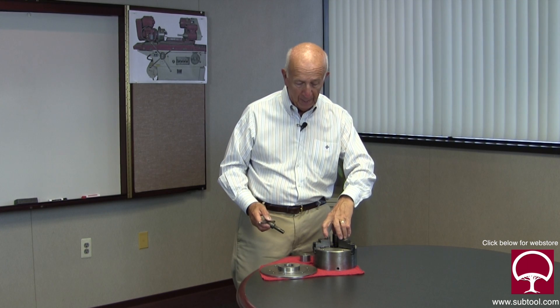That puts pressure equally on all three jaws and allows the jaws to settle so they're not cocking outward but pressing inward — which is the direction we're going to be holding our part. Some people want to put pressure on the outside and grind the jaws, but if the jaws cock a little bit one way or another you've got a problem. It's not going to be as true as putting the slug in the back and grinding the jaws going forward.